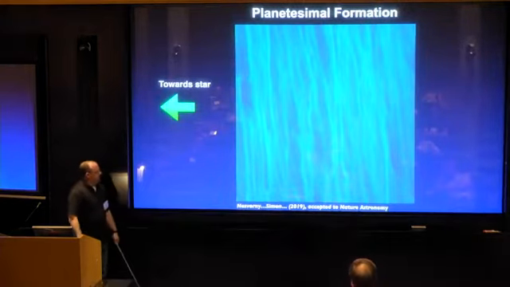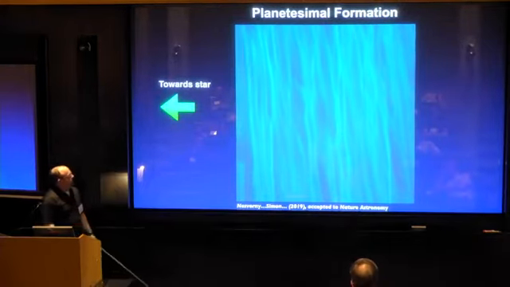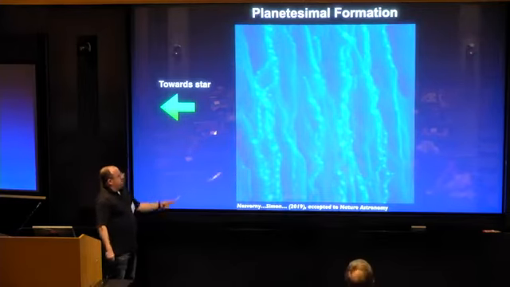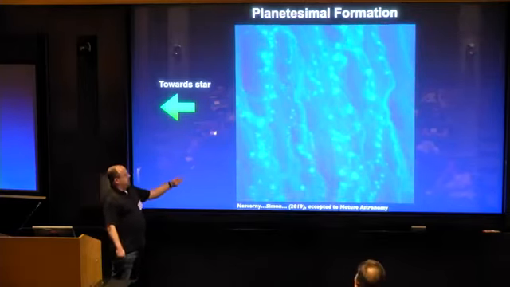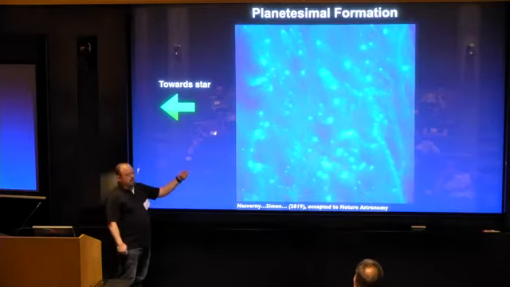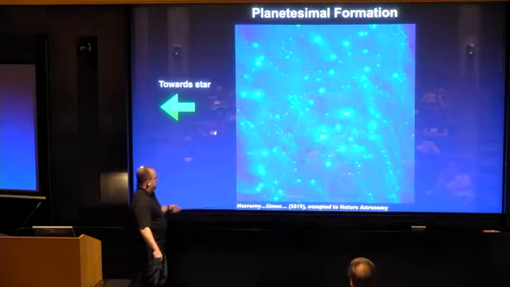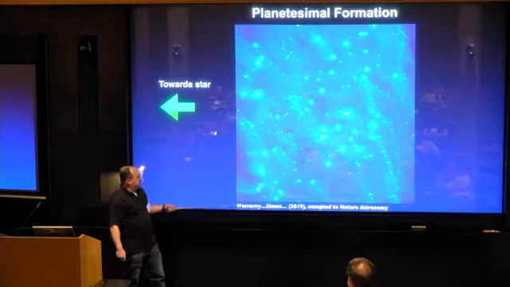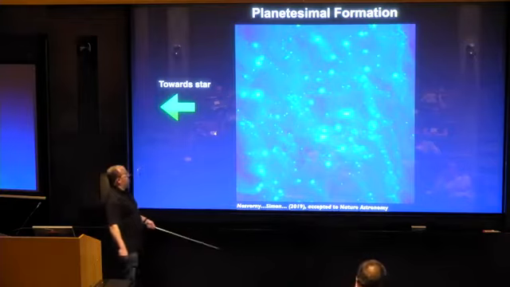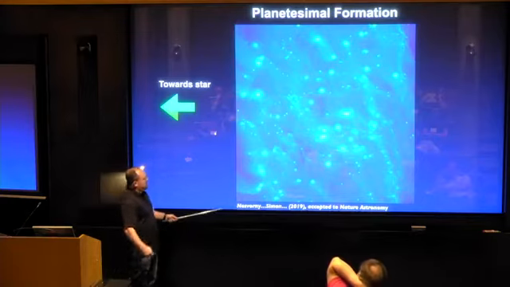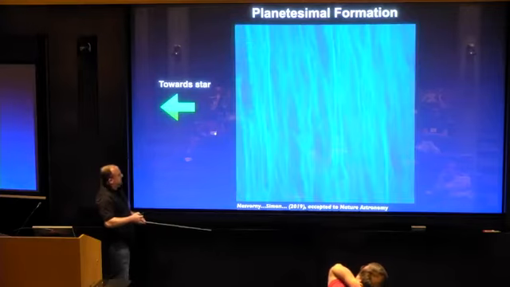Okay, and just because I like movies, I'm going to show another one. This is the same thing I was showing you before, but now the streaming instability has produced these overdensities, and you get bound objects forming once the Roche density has been reached. This is work that I'm involved with, David Nesvorny at SwRI, and it's just been accepted to Nature Astronomy. I'll get into why it's a cool result other than this movie eventually, but I'm going to play it again.